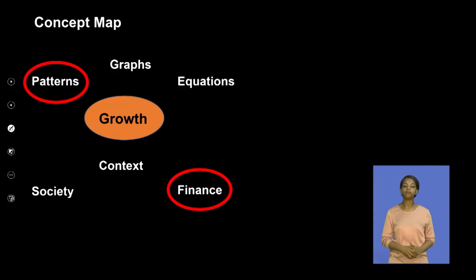Remember the three questions that I said you must think about. Number one, describing growth, what is growth? Number two, describing growth in words. Number three, describing growth using maths, or in mathematics. So that's what we are actually going to look at now. Remember, our big idea is growth, and then we're looking at patterns under growth. In particular, now we're going to look at finance.